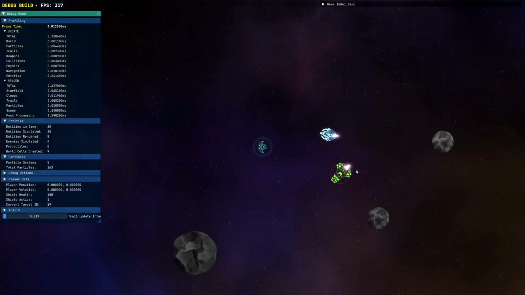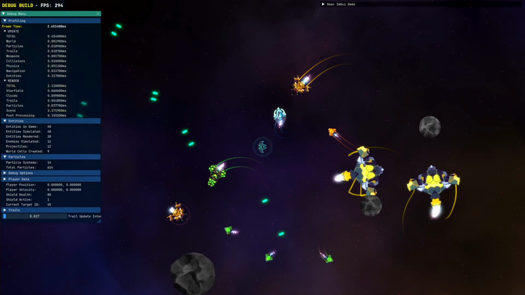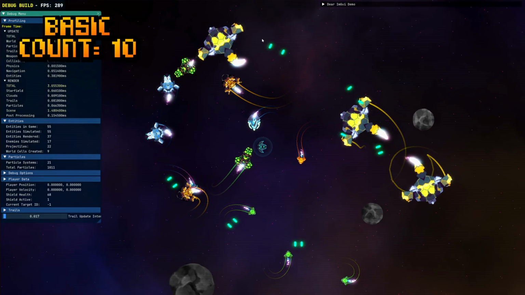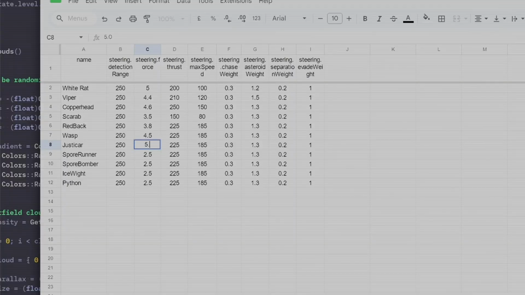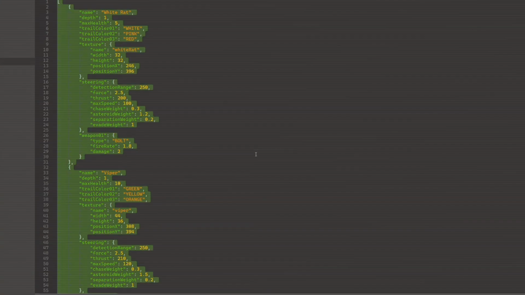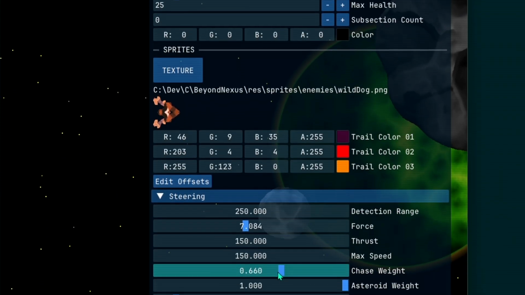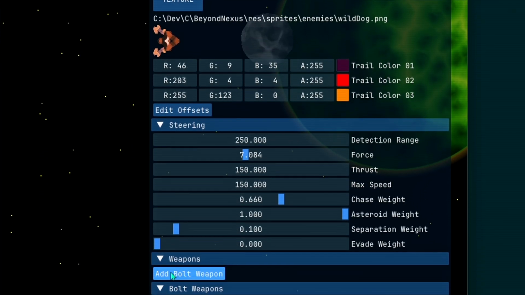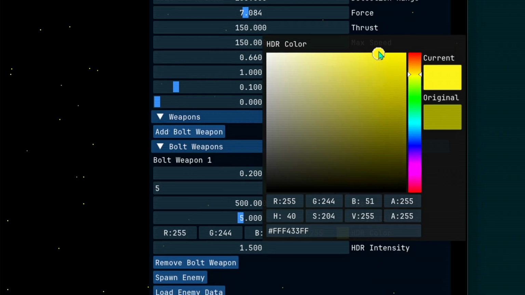And while you can do a lot without an editor, with ImGui in the project, I started to wonder how one might approach some other basic editor tools. And the first thing I wanted to try was an enemy creator, effectively bypassing the current spreadsheet JSON import madness that I had in place. To be fair, GitHub Copilot was very helpful when learning the ImGui workflow, and I was able to put together a basic window that would have some fields for steering data and texture loading.